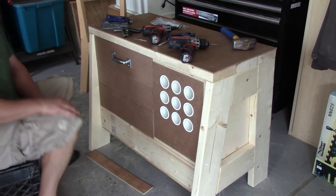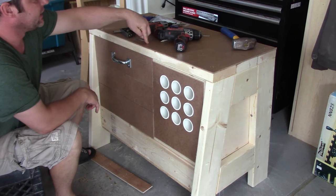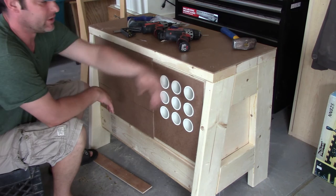Okay, so now I cut the top piece of hardboard to the same size, and I pre-drilled a bunch of sheetrock screws and I countersunk them in. So this is just screwed down with 6 screws just to give the top a nicer look. I got one handle mounted and I got the other one still to do.